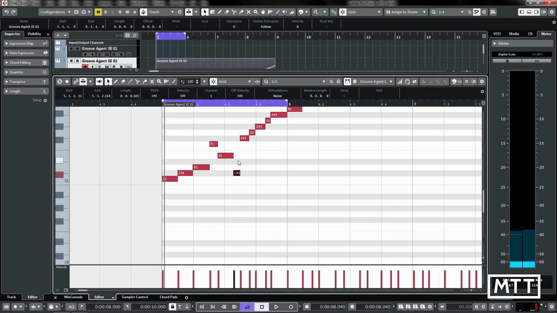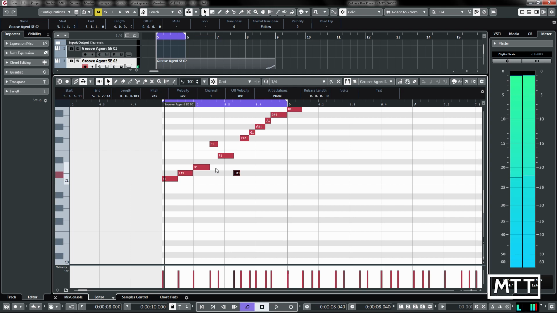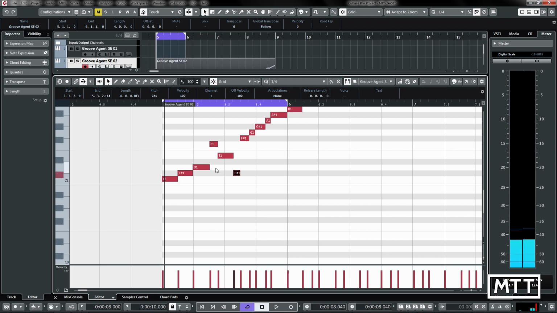You could use randomness with the logical editor to just change the pitches of these and see what you end up with, and so on. So creating slices and then manipulating the MIDI allows you to do the kind of editing that could take you ages to do with audio edits and so on. And you could obviously chop all those around, but it also means you've got all those samples available to you, playable on a keyboard, etc. So you can play around with it and improvise with it and see what comes out.